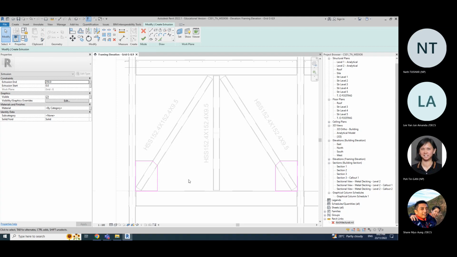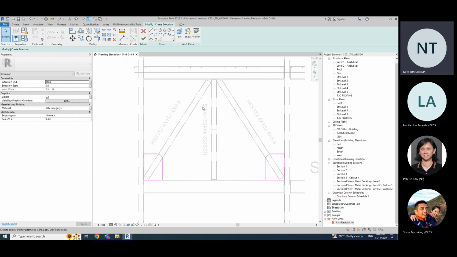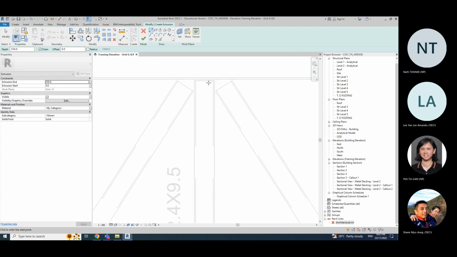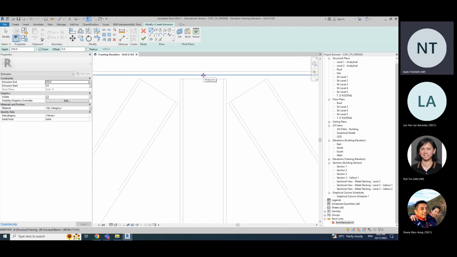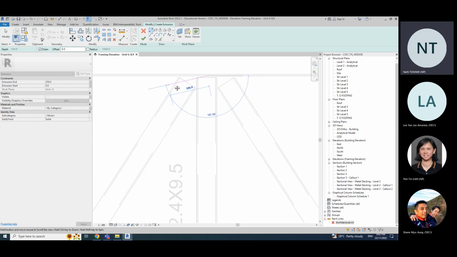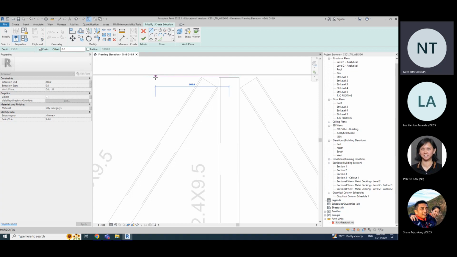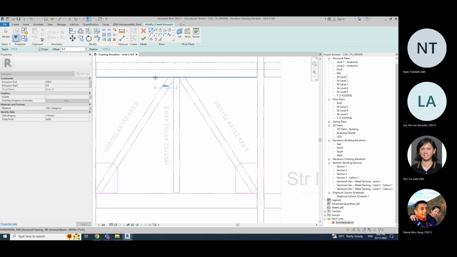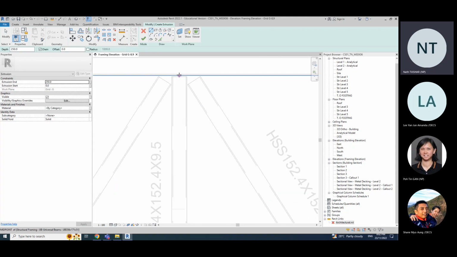All right. Now let's draw the supports for the top and the bottom also. I am going to use the line command here. I'm going to find the midpoint of this over here, maybe come to this side about 600, let's say. 600 is too big, is it? Maybe 500. So what I did was I started from the midpoint here on the top and come to the left about 500.